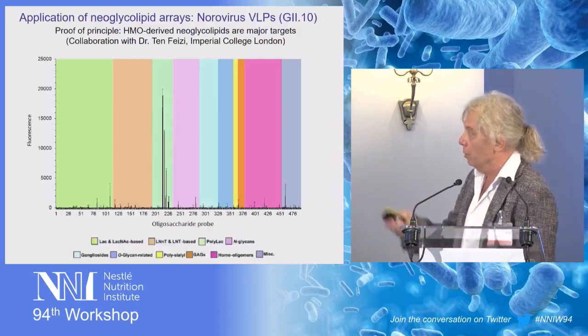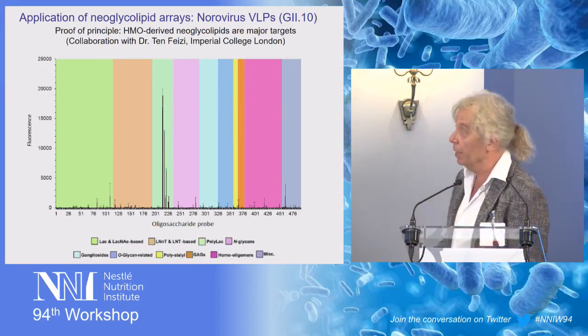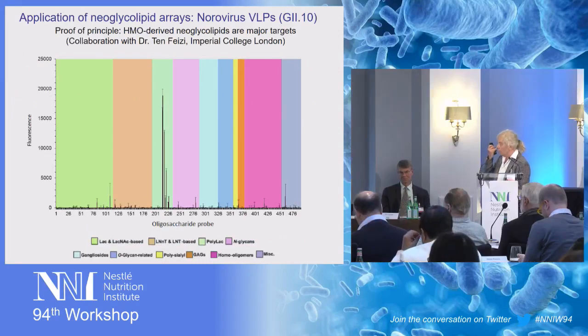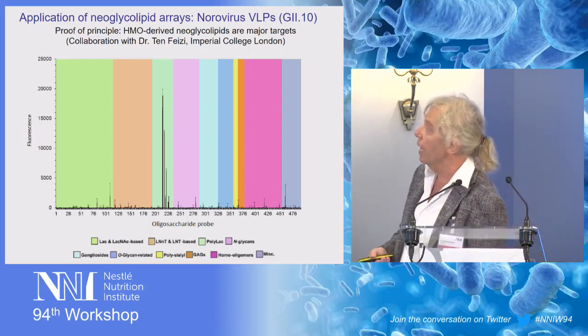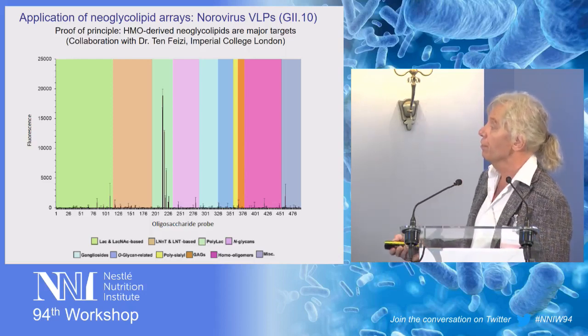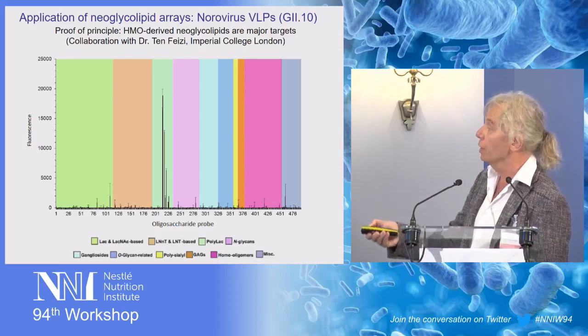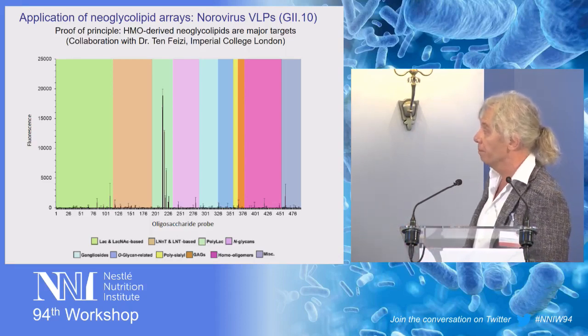And in this model, which was developed by Feizi in the late 80s, we have initially tried to show that we can use this approach. In this case, we used the less relevant strain G2/10, which is more important in oyster infection. And we could demonstrate that one fraction of this complex array was most potent, and this is a fraction of large, high-mass milk oligosaccharides.